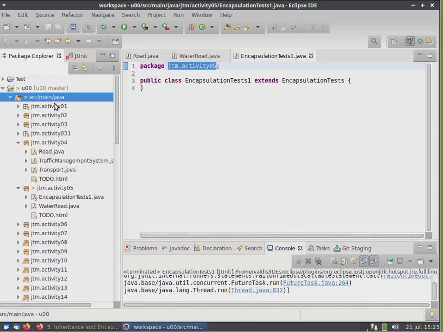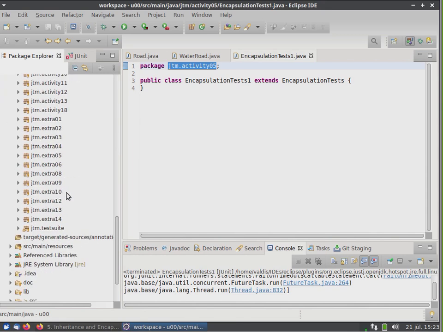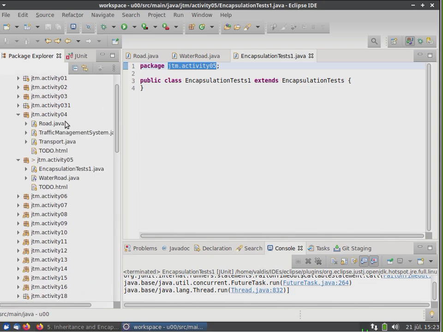So the physical location either in the main folder or test folder is not so important, but the name of the package is important. And for more complicated projects you can configure it so that your source is also located in different folders.